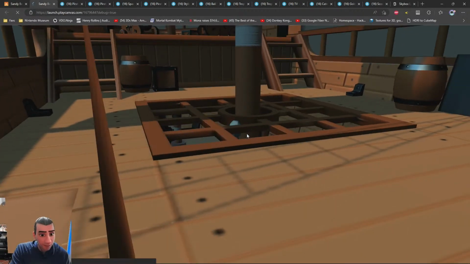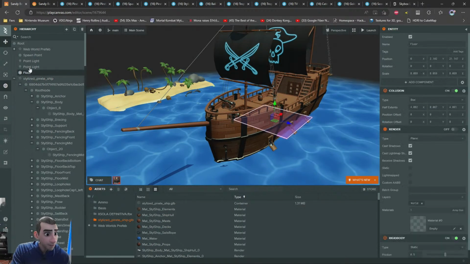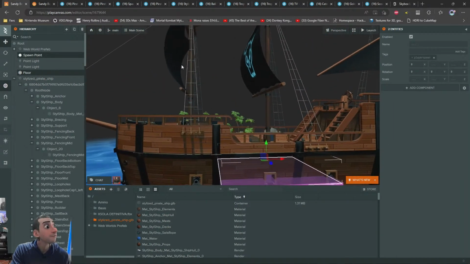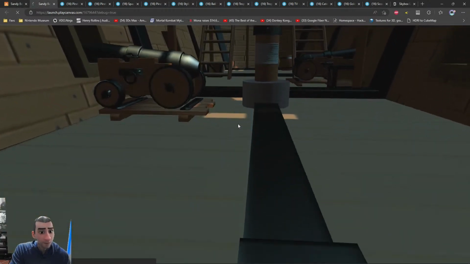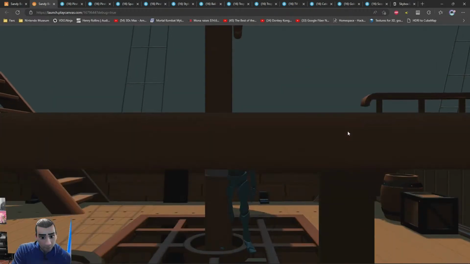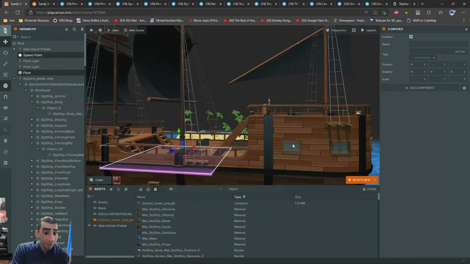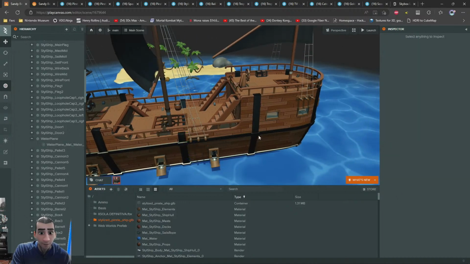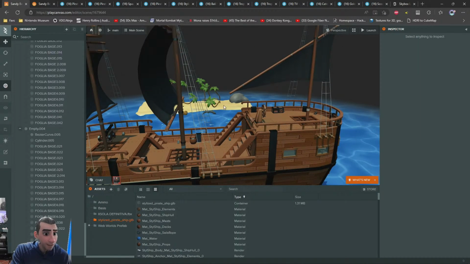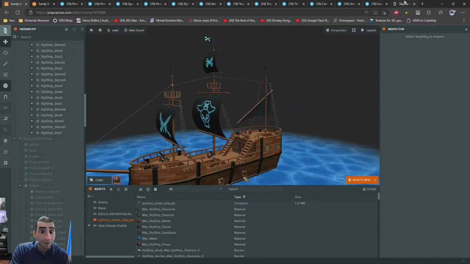Below decks. I'm spawning below decks because I didn't move my spawn point up. Yar! Okay, I need to make the floor bigger. This is looking good though. Now is it the floor that I want to make bigger? I probably want to just manually make these colliders. Yeah, and I probably want to hide the island out here for now. I might not be using that island at all.